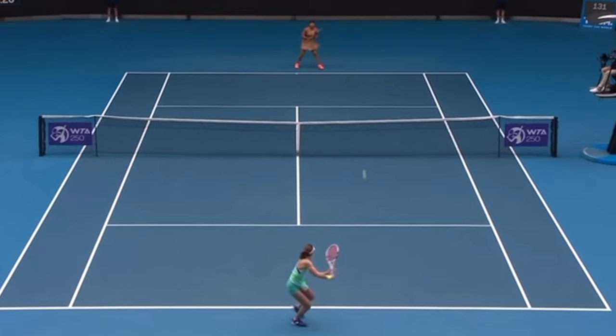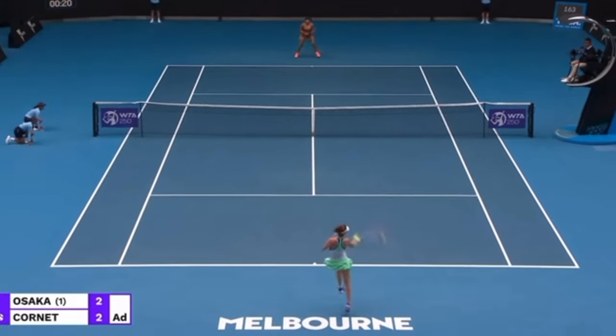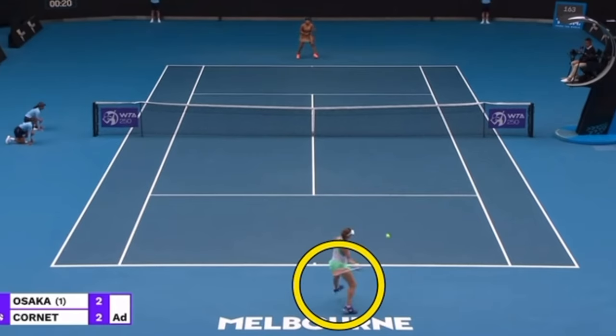The second part of this is depth, and this part is crucial. Taking time away is good, but if you can get that ball deep and push them back, even better. Take a look at how Kornay is positioned as she's making contact — this is actually really good for Osaka. Have you ever tried to hit a forehand while one foot is off the ground and you've fallen back? If you have, you know that it's tough. It's tough to control it, tough to get power on it, tough to be aggressive with it. So if you push your opponent back and get them off balance, perfect.